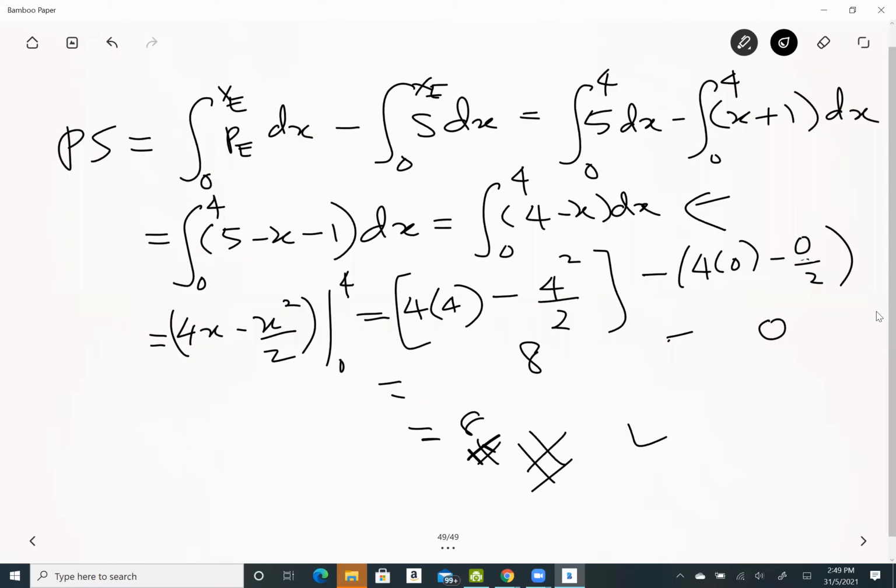So we go to example number 7. It's okay, we consider more examples than less. So example number 7, we are looking at consumer surplus, I'm sorry, producer surplus. You are given the supply function x squared plus x. You want to find the producer surplus if the equilibrium price is 20.